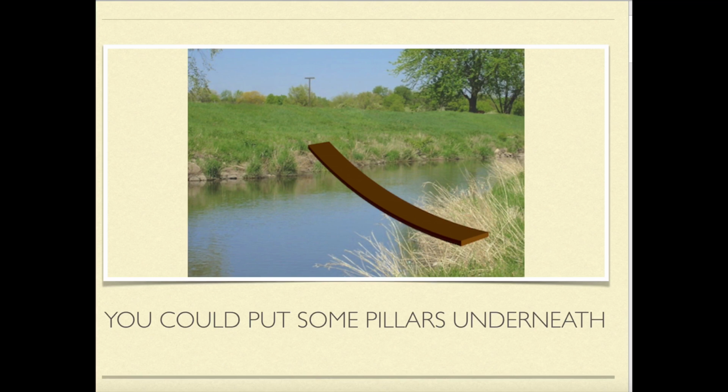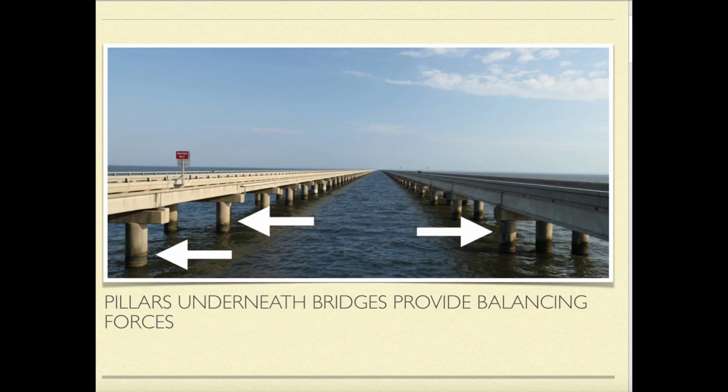Let's look at a real world example. Okay, here is a really long spanning bridge. There are pillars underneath the bridge that are providing balancing forces. So if you're crossing the bridge, or a heavy truck is crossing the bridge, that's pushing really hard down on the bridge, but then these pillars are pushing back up.